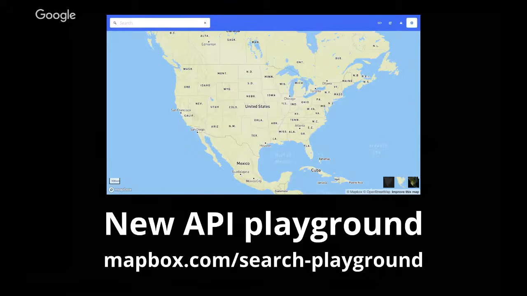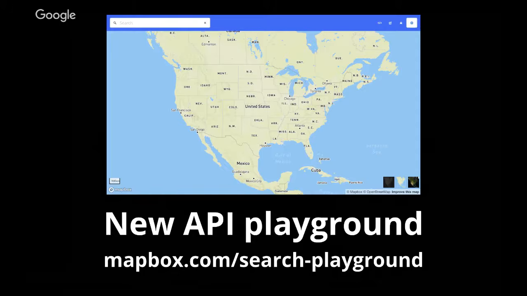So that's a pretty awesome thing about Mapbox that we think is very special and very important to us, is our ability to understand how people are using the product and to try and build a product that supports your use cases. In the spirit of that, we've just released a brand new API playground. This is a big improvement. We are actually making live the tool that our engineers use internally for debugging and troubleshooting. We've just made a version for everyone who's not internal to also understand and play with our API as well.